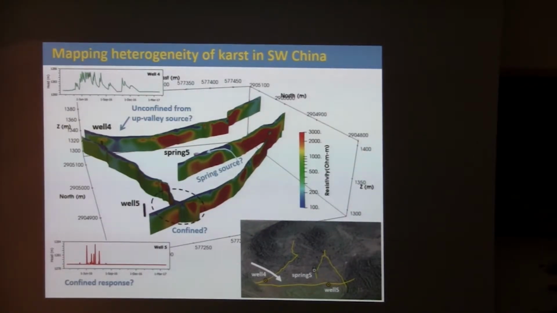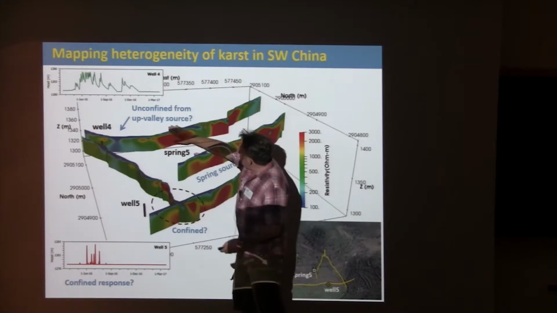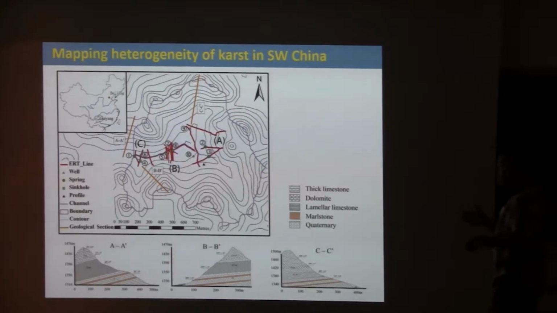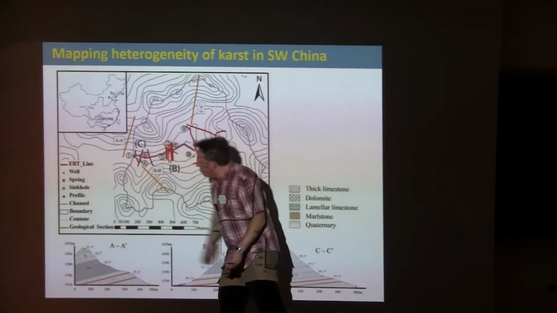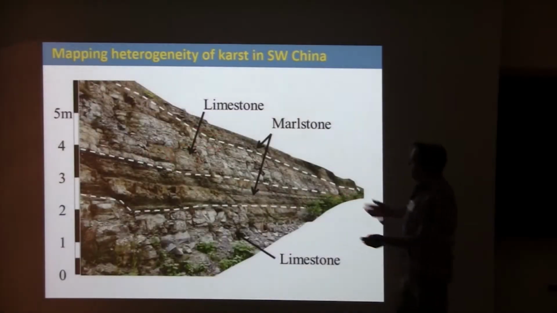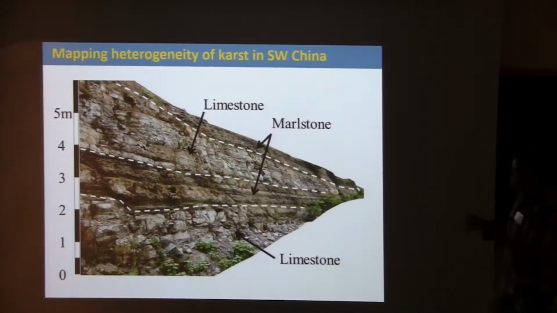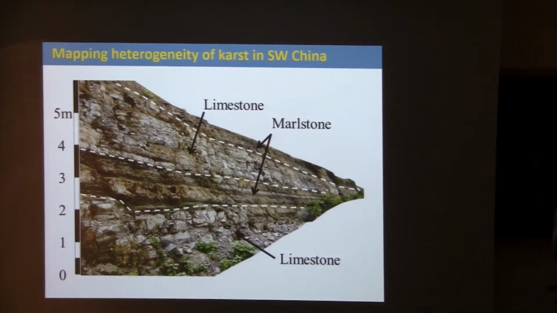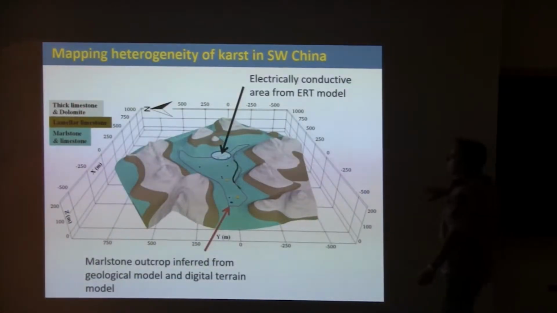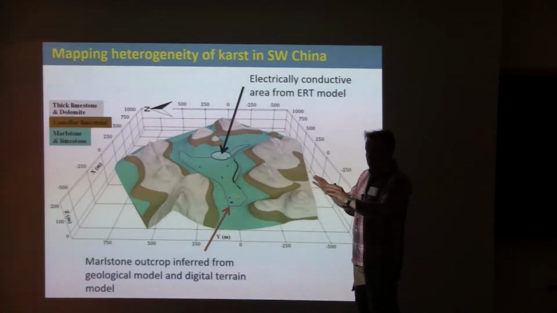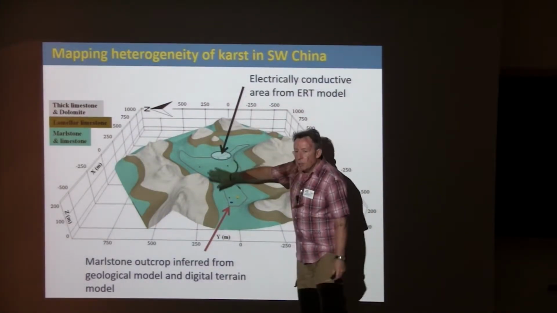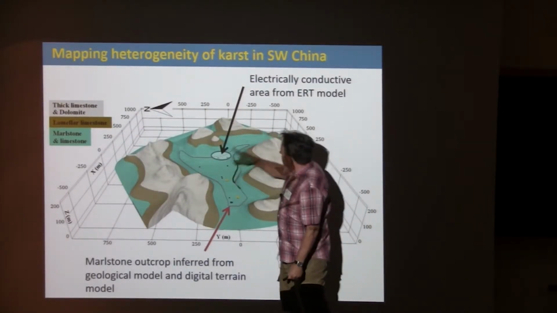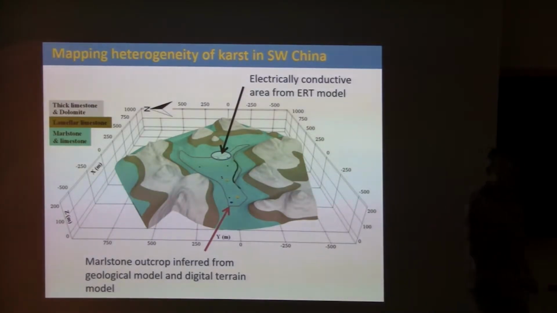But if you look at this, there's consistency along the slope, along here. That line is pretty similar to this line. And actually, if you start delving into the geology, which of course is what you should do in the first place, and we take some geological cross-sections, we can see from these geological maps mudstone within the limestone. So these are areas that are potentially low permeability that might be impeding flow. If we take these geological cross-sections, we can start to build up a geological model of our catchment, and we see this red line which is marked out where we would expect to see outcrops of this mudstone.